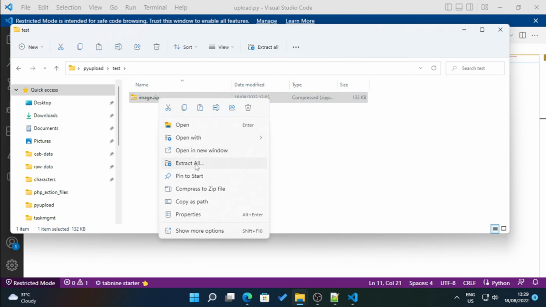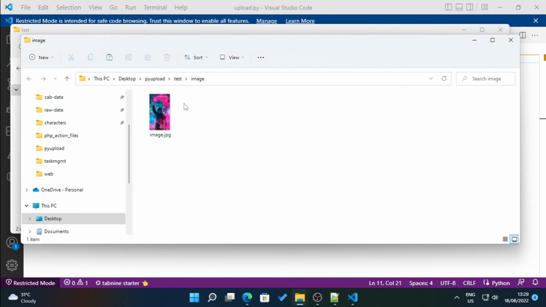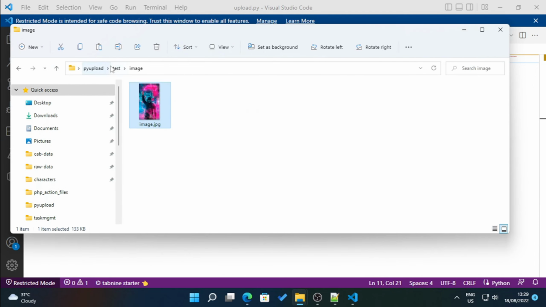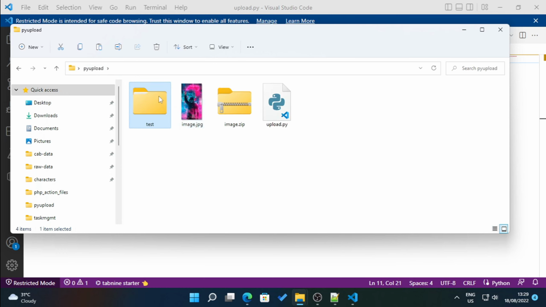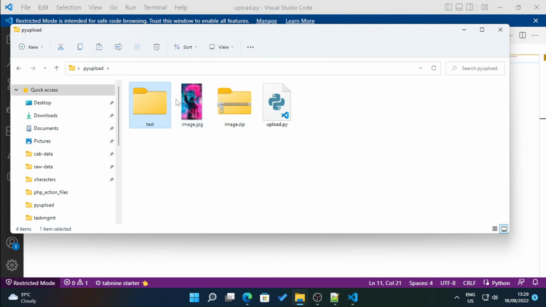Then I will extract it here to show you what is inside that zip file. It is this image. Then I will delete things inside this, so later we can validate whether that file is the file that we uploaded.